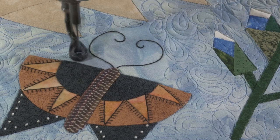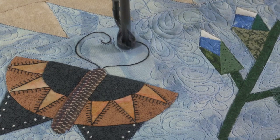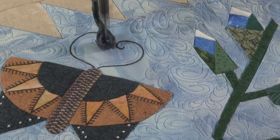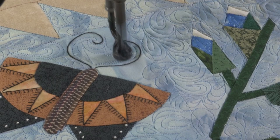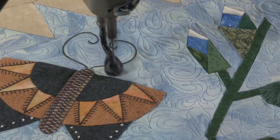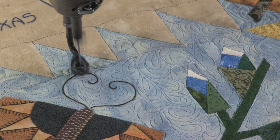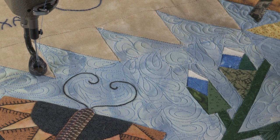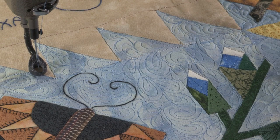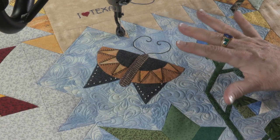I'm going to come back over here and do one more little teardrop shape there, and now I want to just echo in here. Notice the reverse — come back. You know, the nice thing about working on your own quilt is you can just do whatever you want. I'll come over here and just do one little teardrop and then I'm going to end right here in the seam with some little stitches to secure that. Then I'll come back and do more on this butterfly, but I will have to change thread. I like to go all the way through a quilt with one color as much as I can after it's stabilized, and then change the thread.